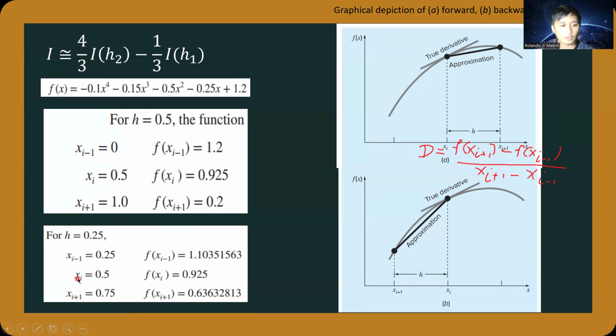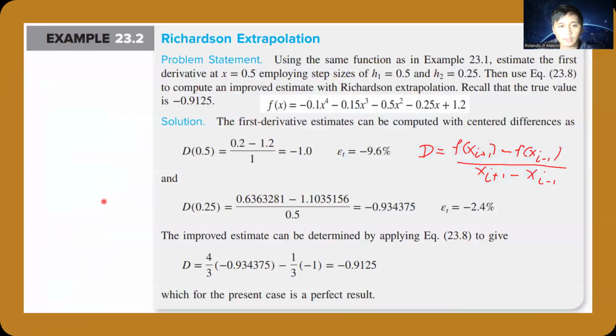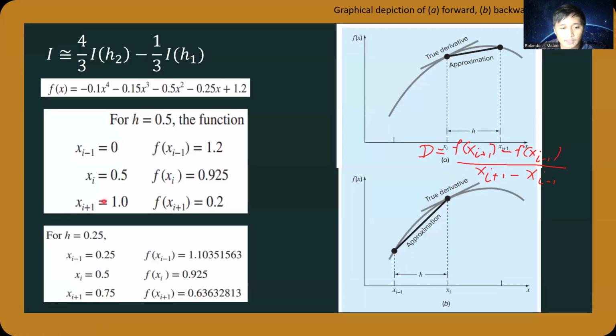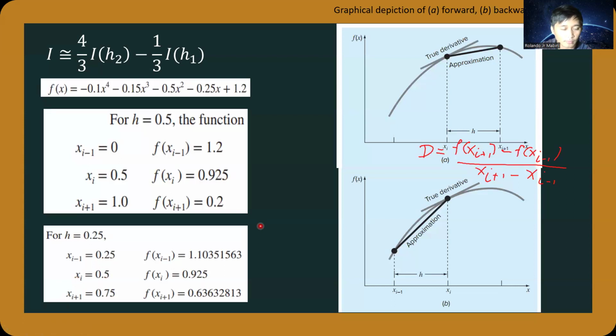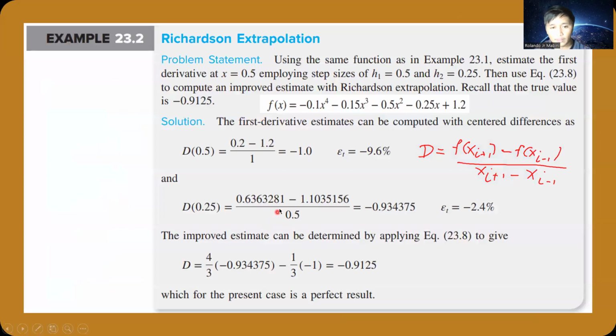And the corresponding values of x sub i minus 1 are 1.25 and 0.75. So that was just copied here, this one and this one, for the upper. And then for the difference at the bottom, which is 0.75 minus 0.25, we have a value of 0.5. So we have error values of 0.9.6 and negative 2.4.